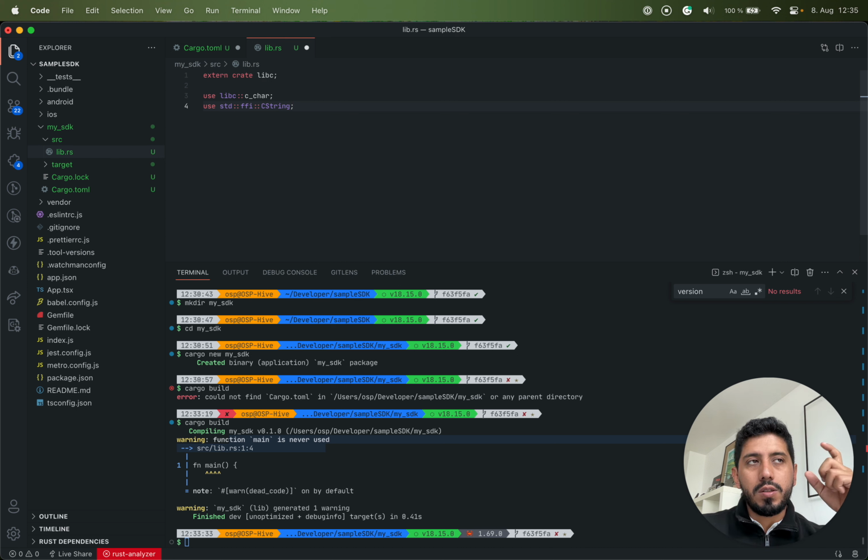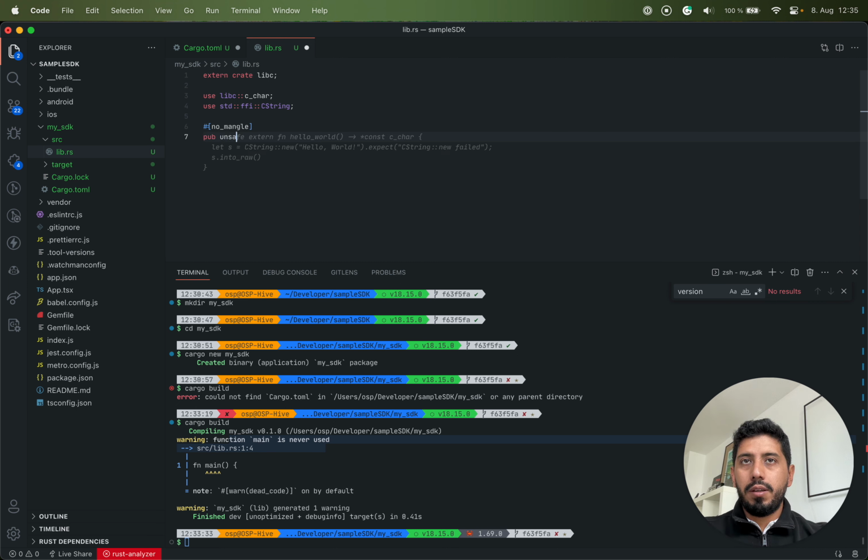So these two will allow us to return these objects into the C world, and C will be able to easily interact with them. Okay, so I'm going to add a function, and first I'm going to put the no_mangle. I'm going to talk in a second about it. Then I'm going to create a public unsafe extern.